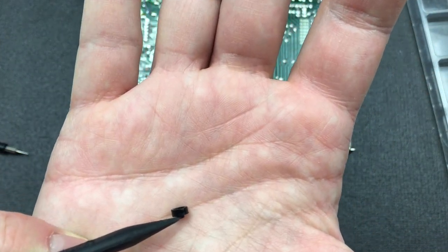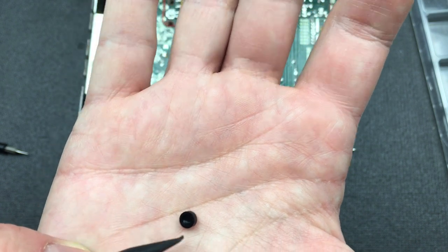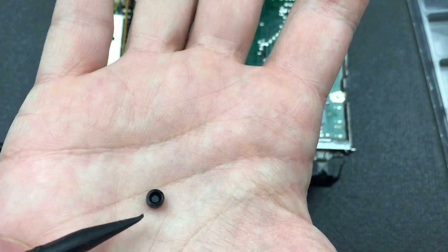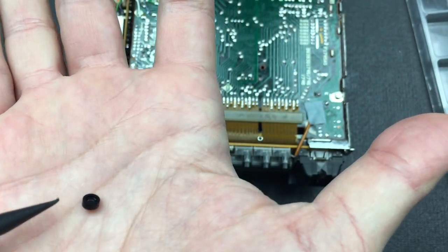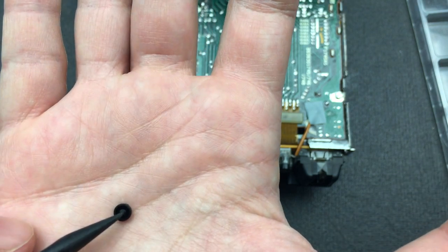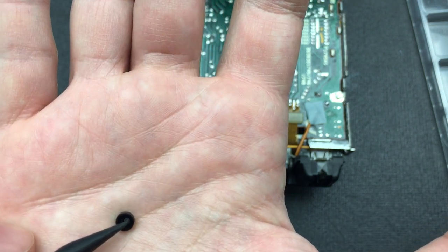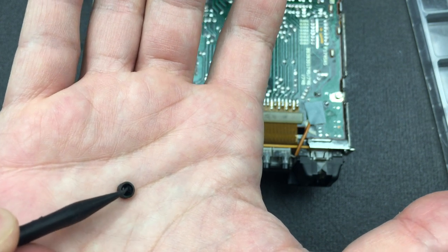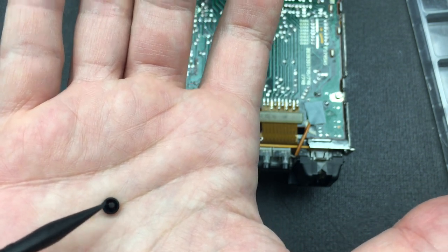So 2 millimeters thick, 5 millimeter diameter, but actually it's been damaged at the bottom, and I'm not sure if you can see that on camera. This little internal piece of rubber is no longer going back straight. And when I press that down, you can see the rubber is torn and it's folding to one side. And that's where the problem lies.